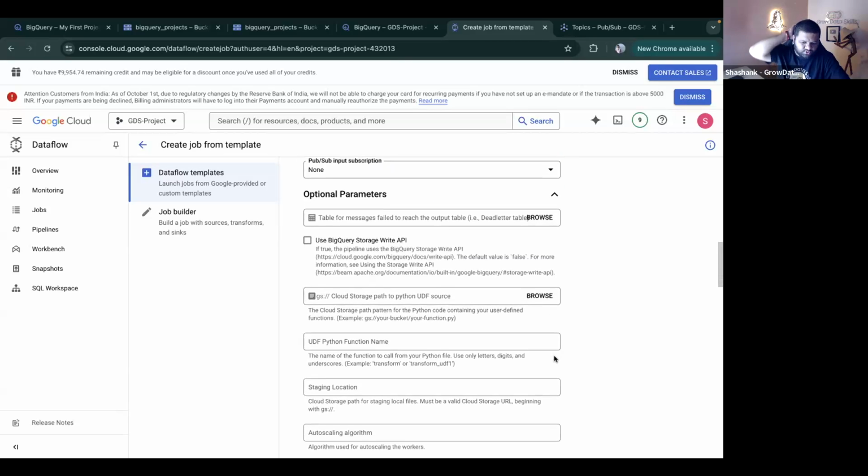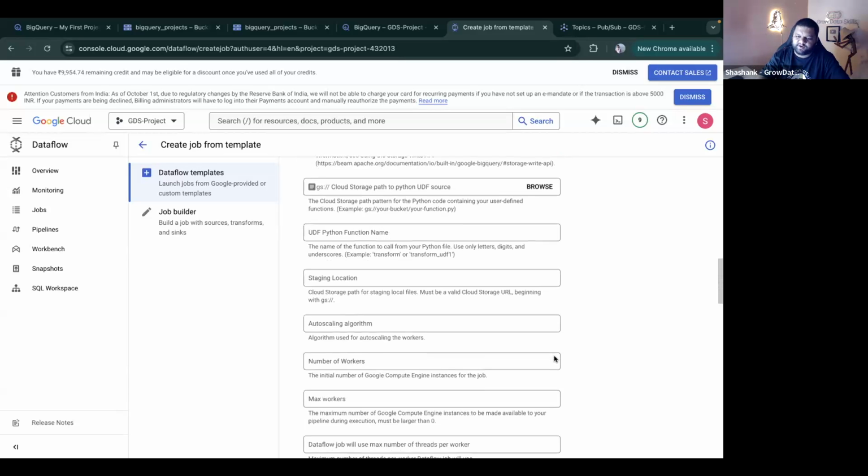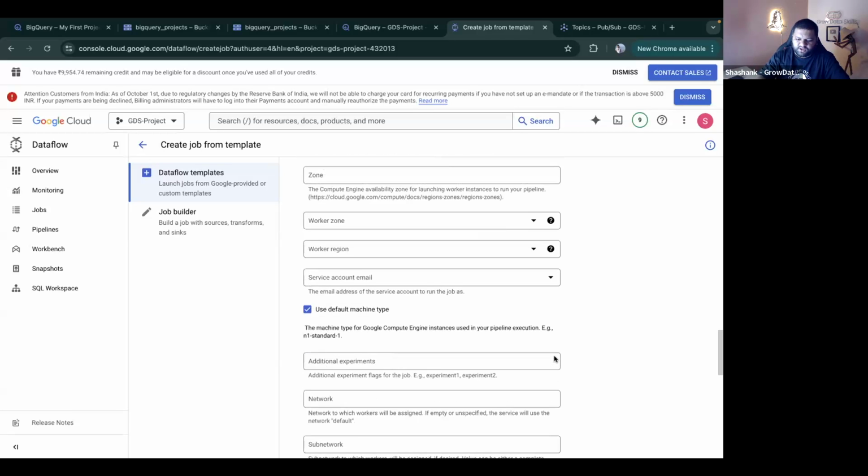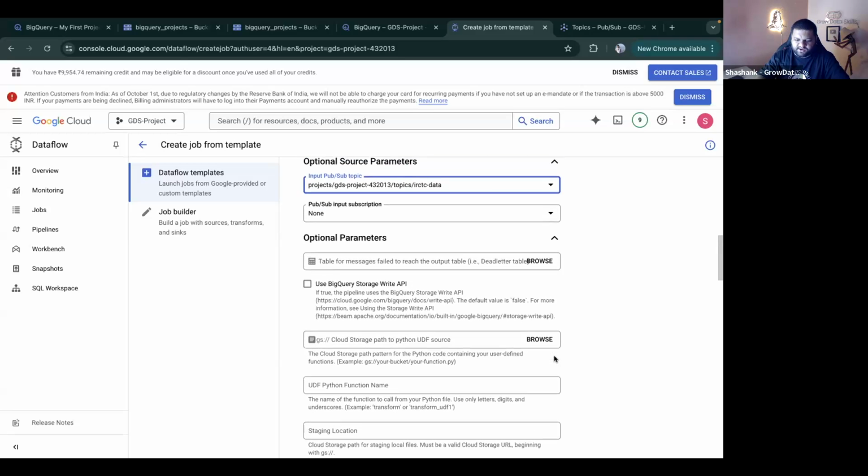Now from here, your optional parameters related to the infrastructure setup of your pipeline, because as I said, behind the scenes, that is going to be your Apache Beam, who is running all this thing. So that needs to get executed on some compute engine. So some resources we will be defining here, or we can go for the auto scaling, right? All that part we will be doing. So before doing that part, let's start looking at this thing, the optional parameters.